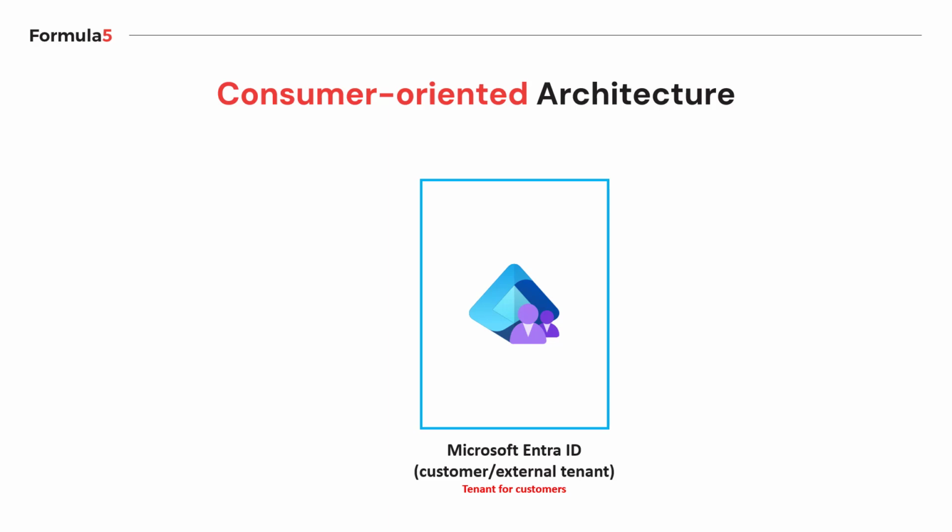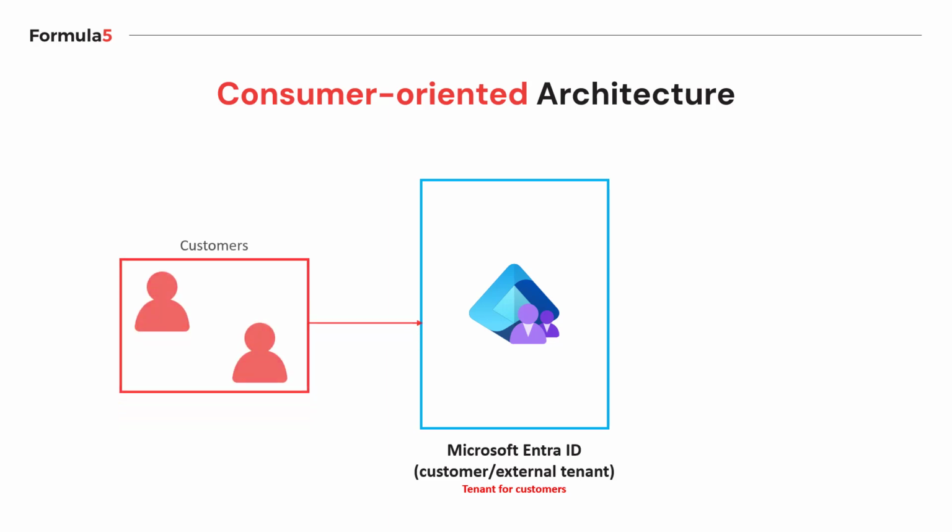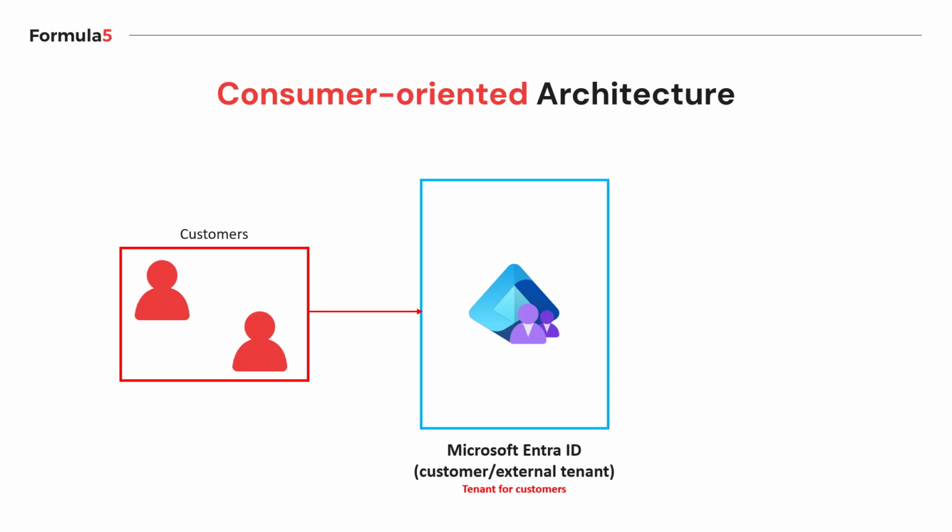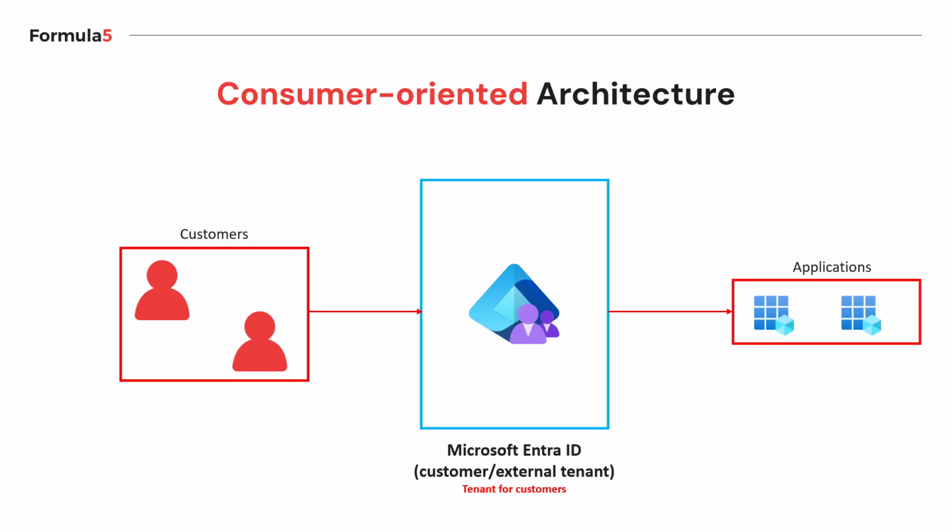We can also configure connections with our APIs using custom authentication extensions. We can leverage native authentication API, which is used for native applications like iOS or Android, to build sign up and login flows crafted to perfection. And all those features are stored in this separate tenant. On the left side, you can see that we have customers, and those users can register and then sign in and then start using those external applications, which we see on the right side. So this is a fully isolated tenant. It's called Microsoft Entra External ID tenant or customer tenant.